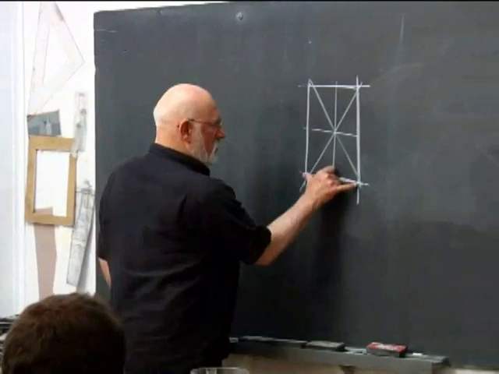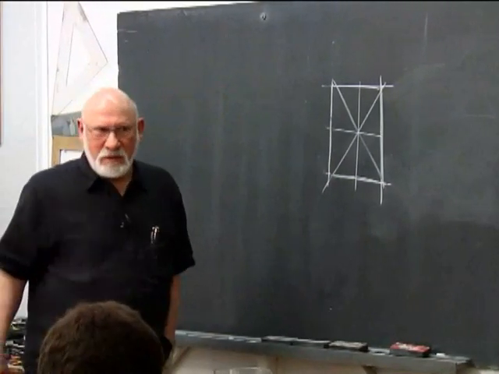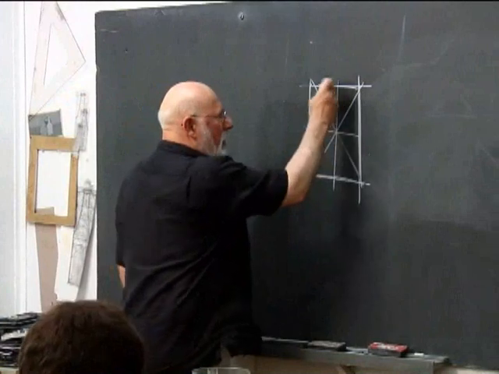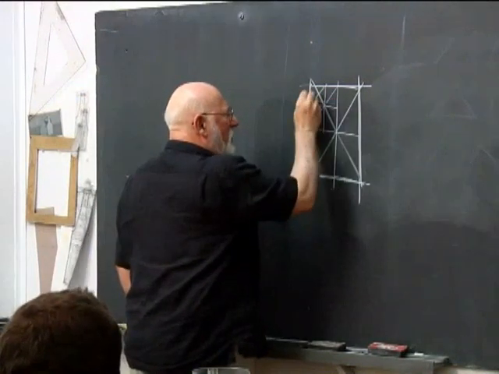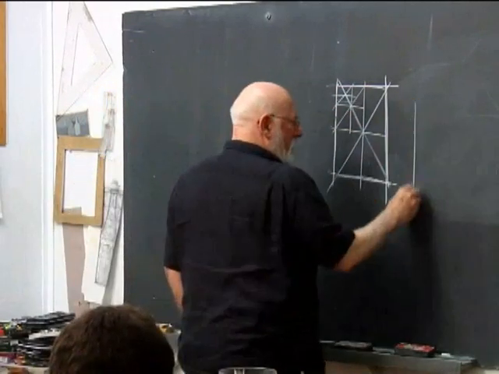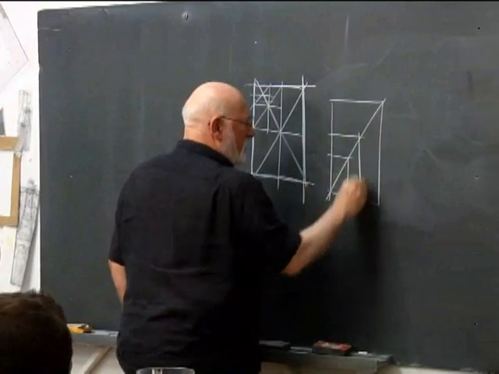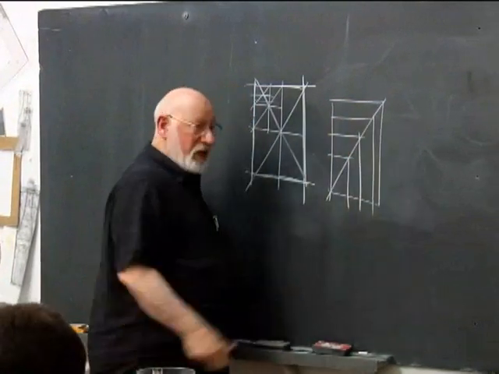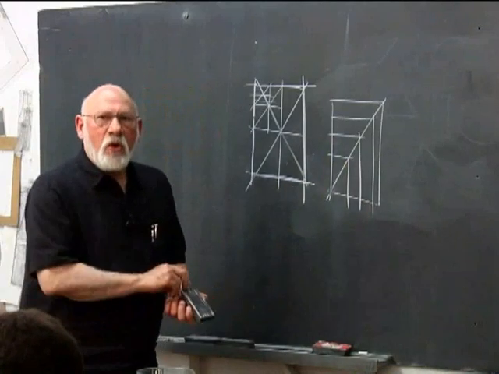So if this measures 1 by 1.5, which would be a 1.5 rectangle, these measure 1 by 1.5 as well, and if I continue breaking them down, they will continue to divide accordingly. So any rectangle that shares the same diagonal will have the same proportions, meaning that the shorter will divide into the longer the same number of times.